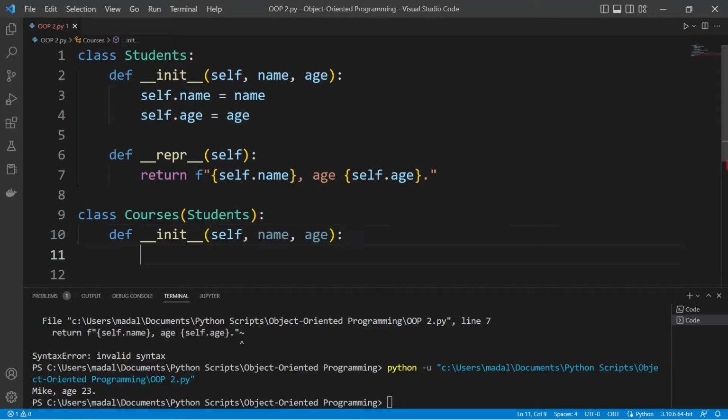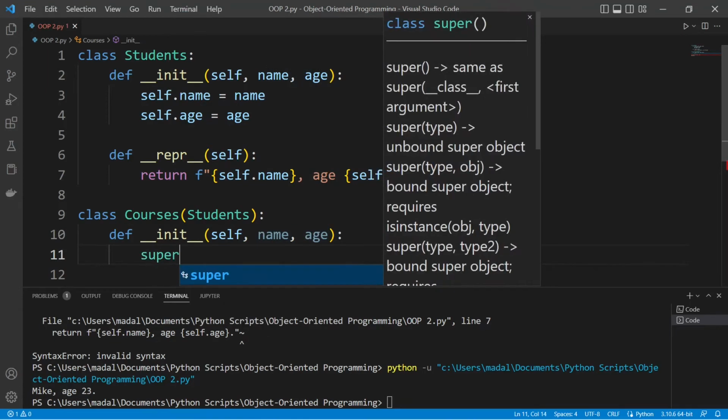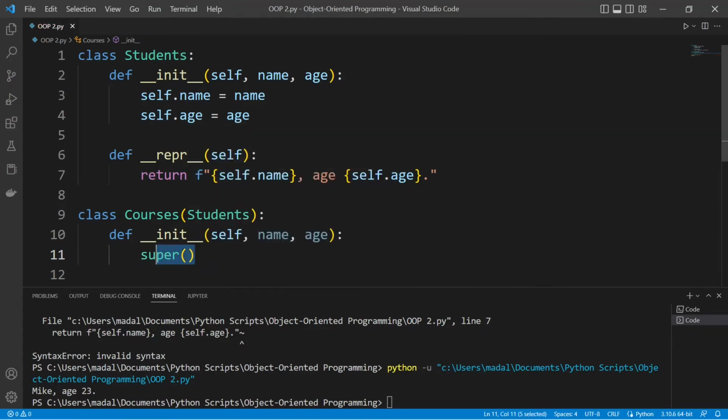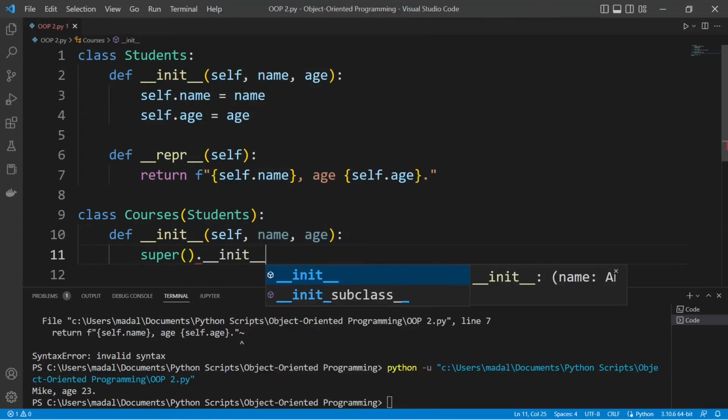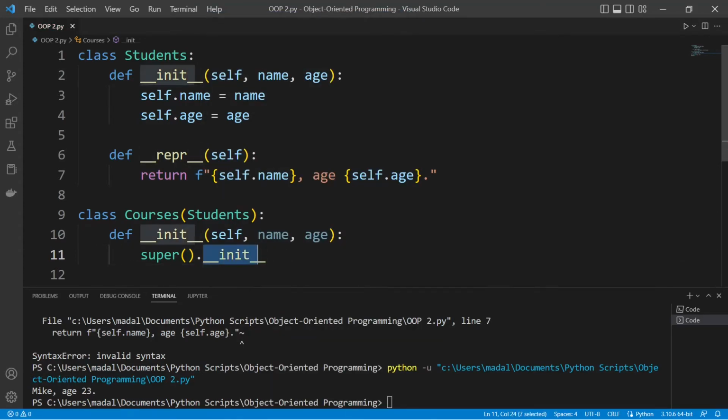And then I have to actually specify that these parameters are being inherited from the init method of the student's class. So to do that, I'm going to write super, and this is going to refer to the super class or the parent class. In this case, it's going to be students dot double underscore init. So it's going to specify that those parameters are from the init method. And then the parameters that I want to keep are going to be name and age.